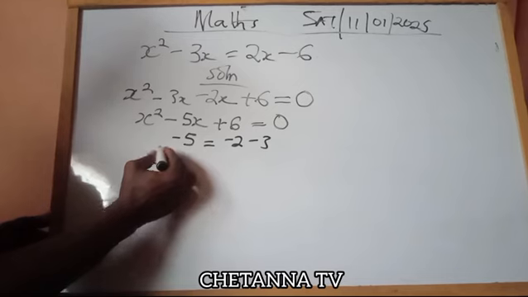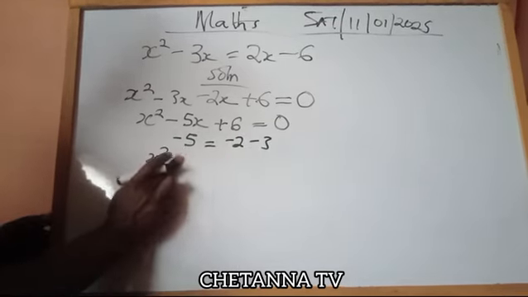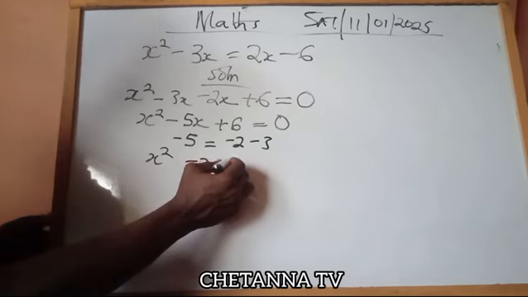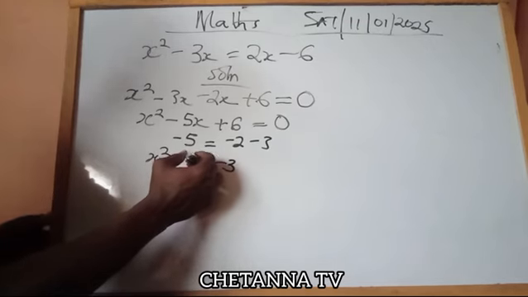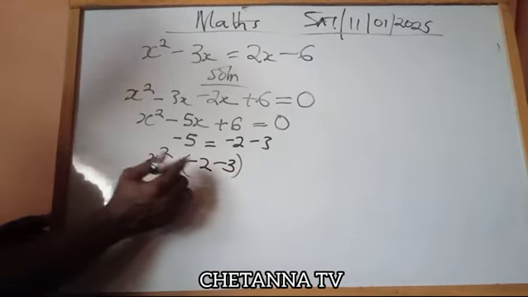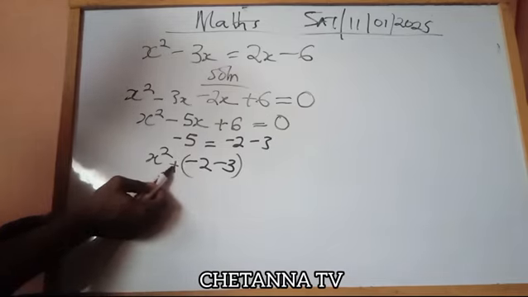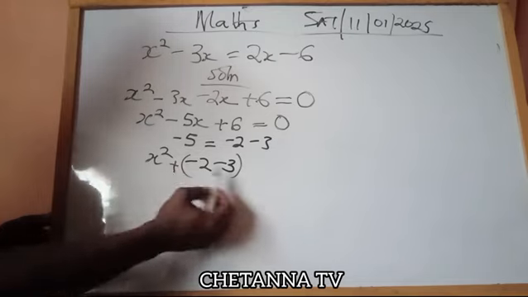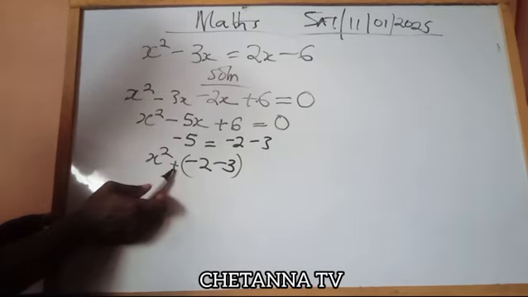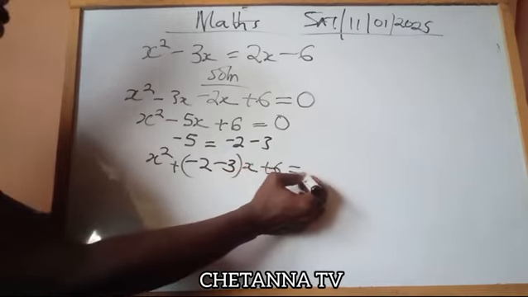So x squared is now equal to, we now have x squared minus 2 minus what? 3. By virtue of putting this bracket here, you will know that this minus will still overpower this plus. But let's just put plus here to make it balanced. Am I communicating? But this minus, once you put this bracket now, it will overpower this plus, it will go. x should be here. Plus 6 is equal to what?